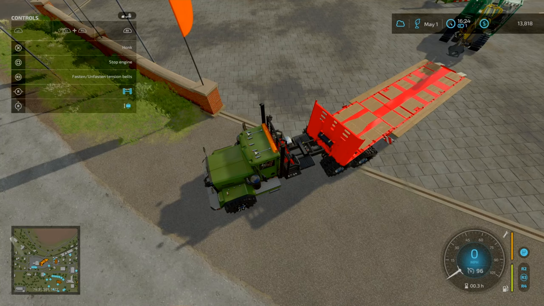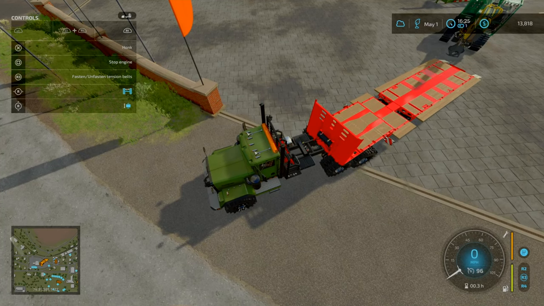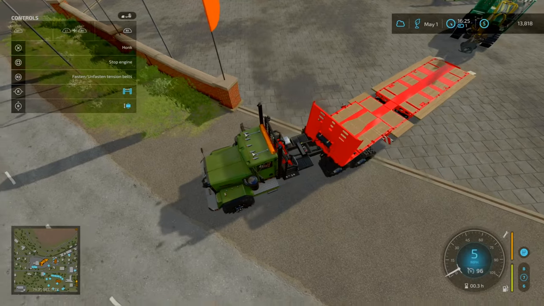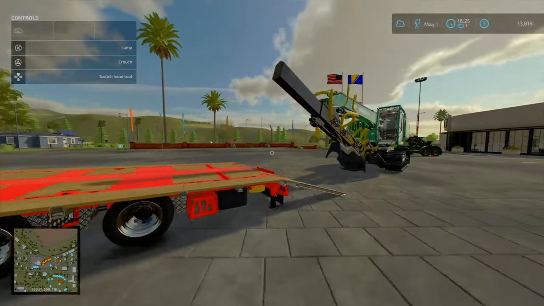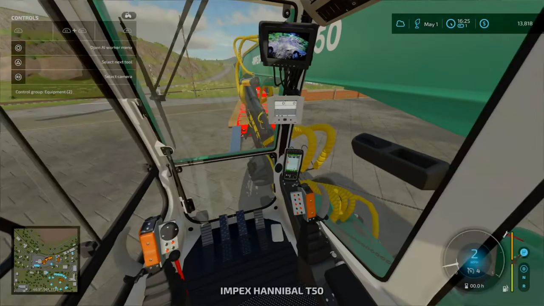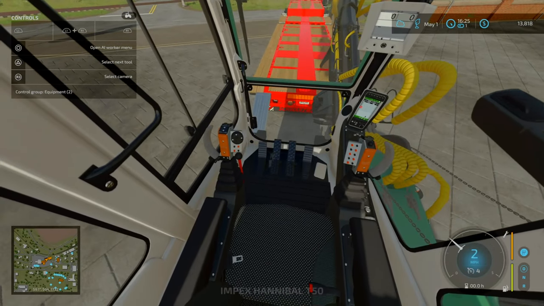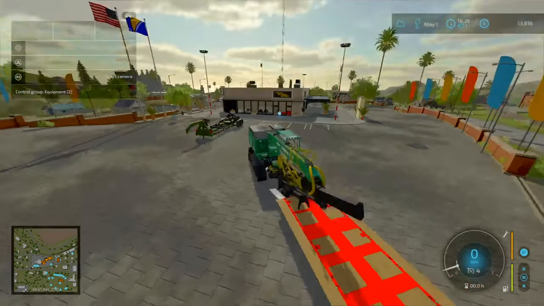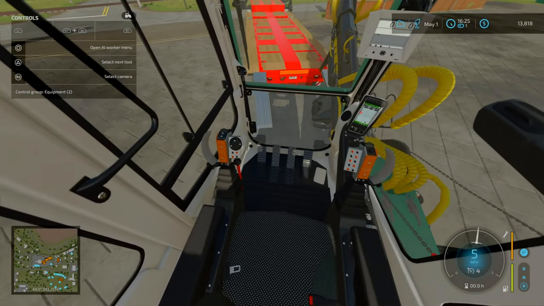extend the boards. May want to extend that a little bit. I think something like that. Turn the engine off. And now we'll get this baby loaded up. Get the tracks aligned. Which were not even close.